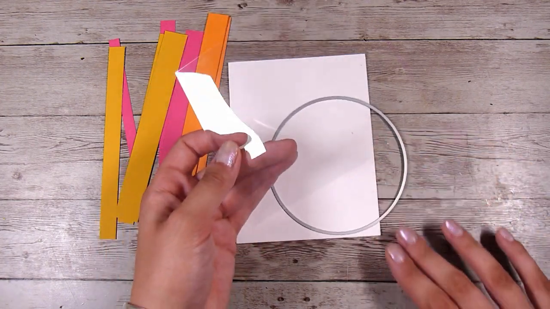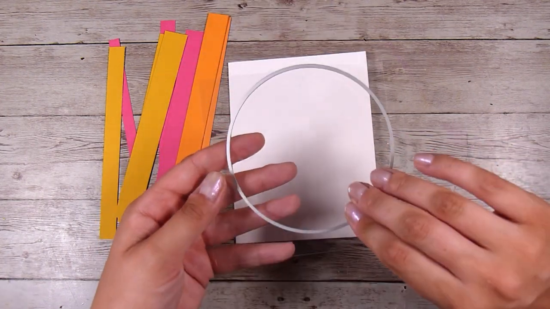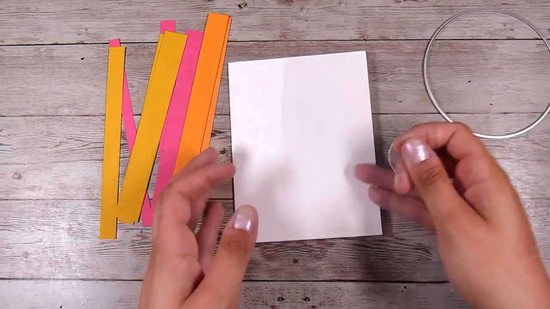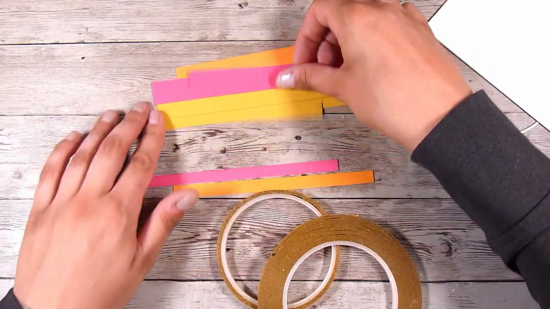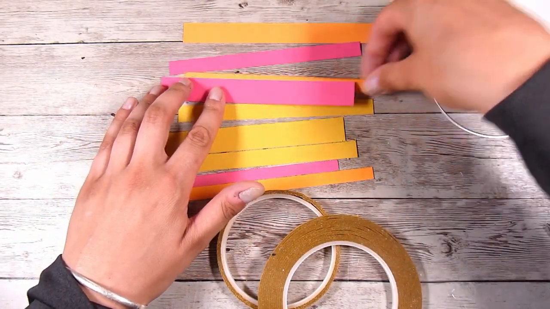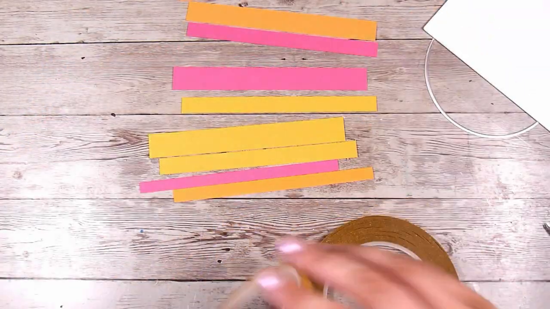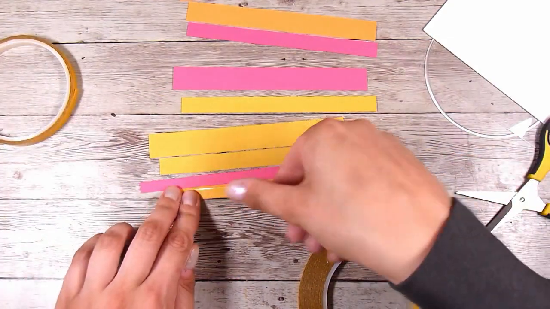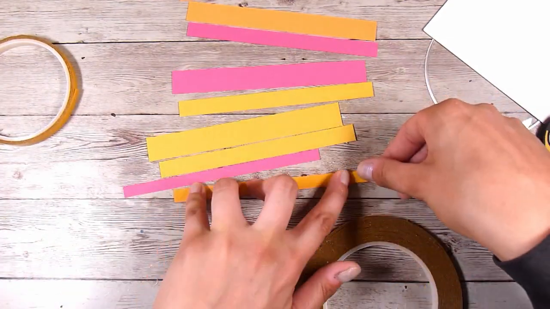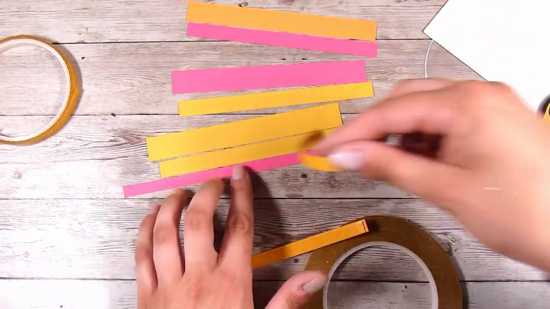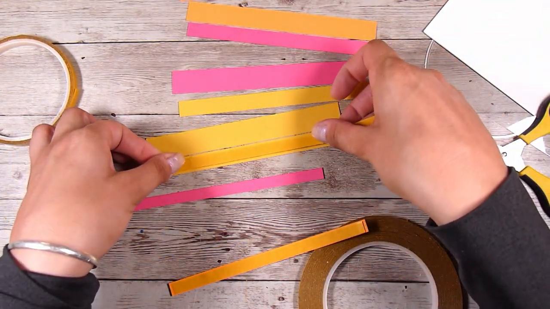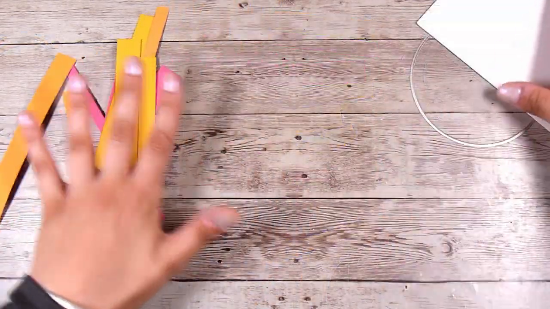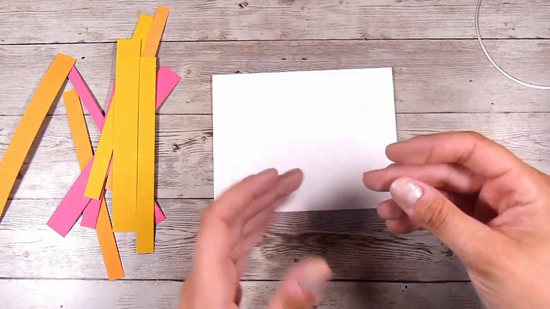So I have a piece of acetate. Now this was just a scrap so it's not measured, but I am making sure it's a little bit bigger than the circle that I want to use. I'm going to pop a piece of double-sided tape on the back of all of these strips here. Now I have used liquid glue onto acetate before and it does work fine. It does take a little bit longer to dry, but kind of just for peace of mind, I often choose to go with double-sided tape when adhering to acetate.